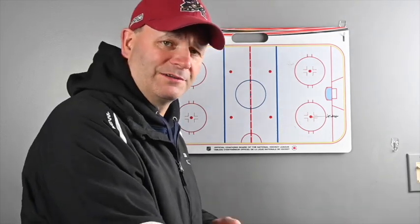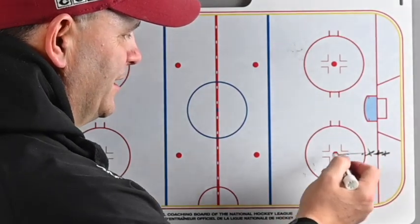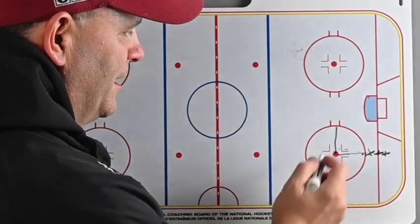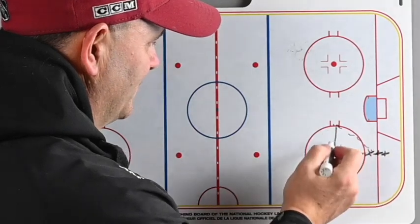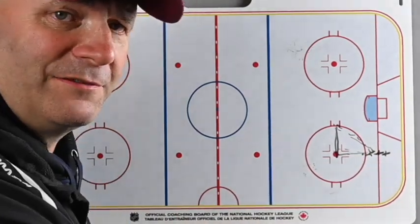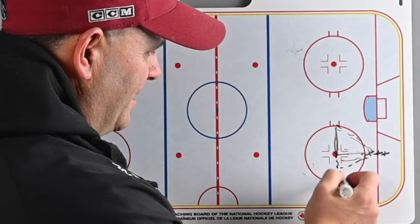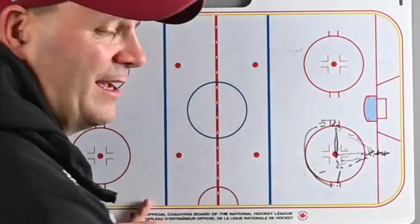The first guy is going to take off and go right to the start. We really want to focus on stopping with your outside foot and putting out a target — they really have to give a target. The second guy is going to make a pass right on the stick. He receives the pass and passes it right back. Then he goes to the outside, stops on his outside foot, gives a target, gets the pass back, and makes it back again. He takes off going across, gives a really good target in front, receives the pass while his feet are moving, passes it back, comes to the side, stops, takes off around the circle, gets a pass, comes around, and takes a shot on net.